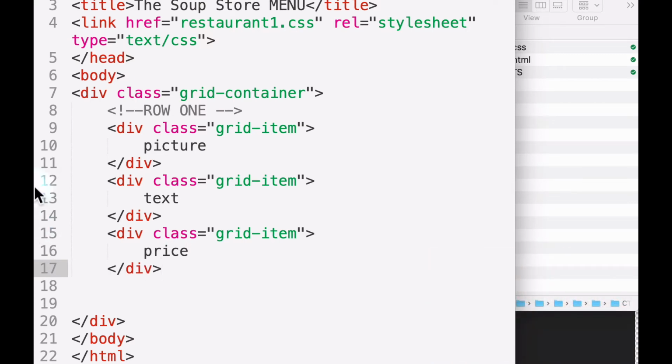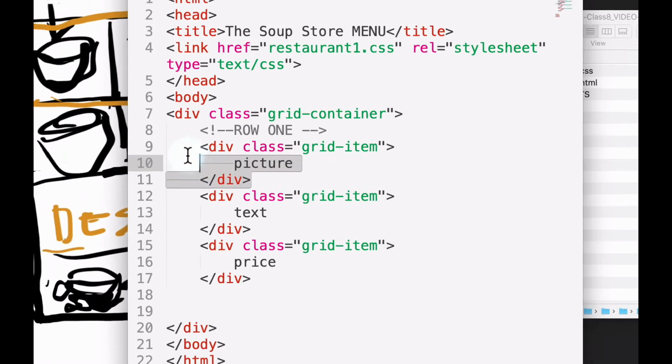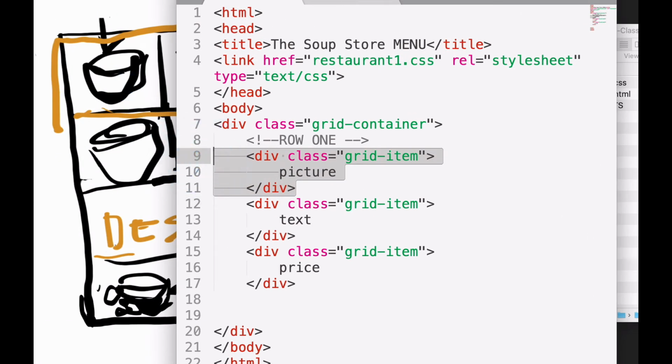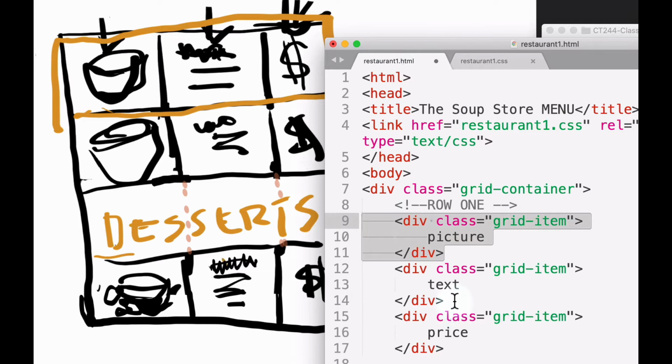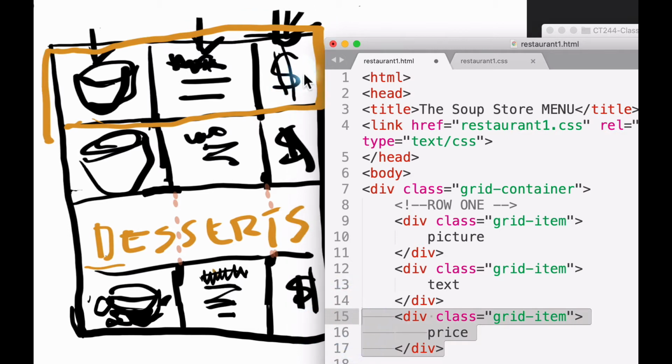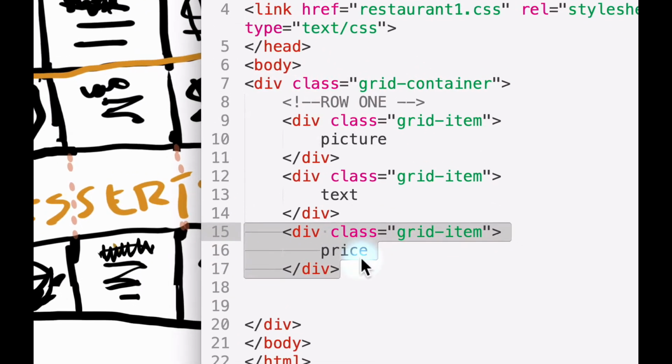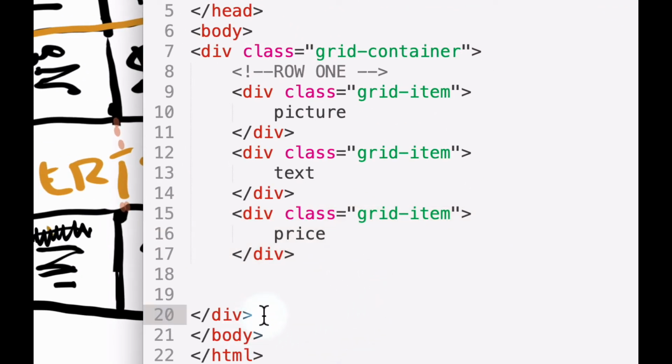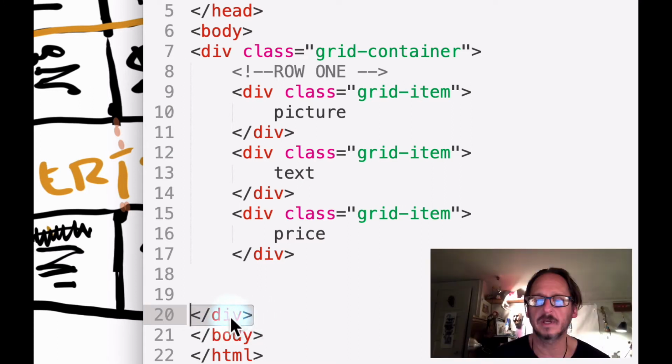All right, now if you look at it, I've got one div, and that's the picture. I've got a second div, that's going to be the text, and I got a third div, that's going to be the price. Now that's a complete row. Don't be fooled by this closing div, because this is the container here that has to wrap around them all. If we lose this, then the whole container will break.